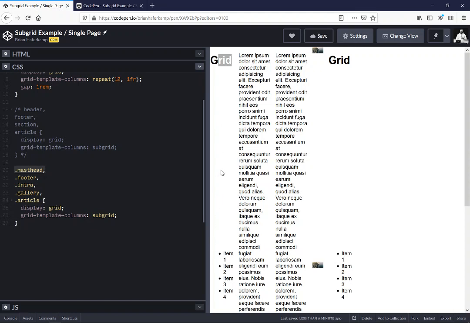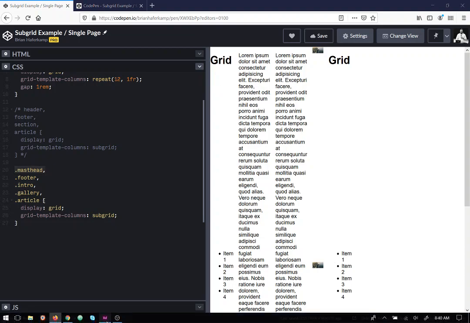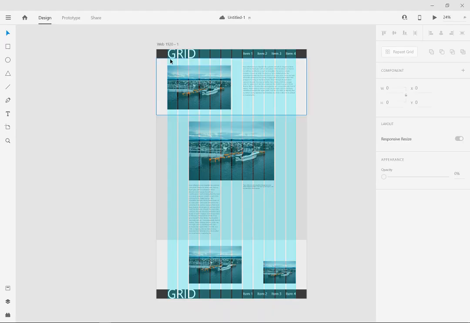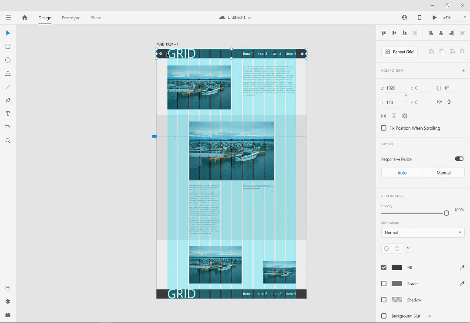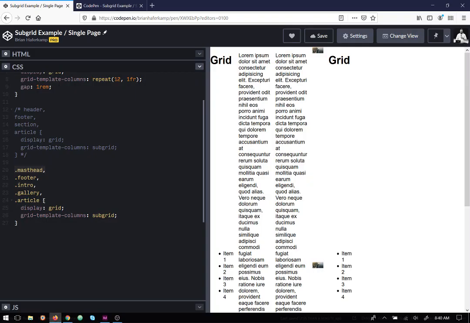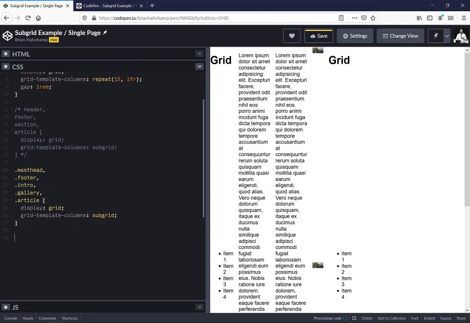So for us to build out what we need here, we need masthead, which would basically be this dark color back here, to take up the full width of our grid. And we can do that by just coming in and putting, we can do it individually like this.